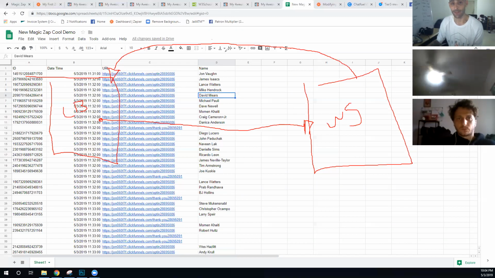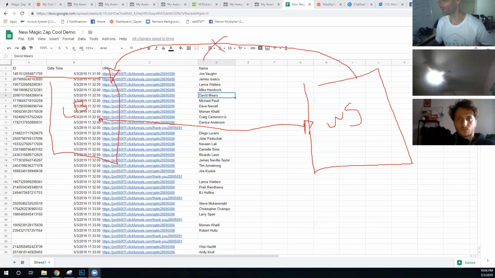And before Magic Zap, I had no way to finish this loop here. This loop couldn't be finished, and I couldn't create this feedback loop. That's why I specifically created Magic Zap, to create this feedback loop. So hopefully you guys can actually understand how to do that automation. That automation is pretty simple.